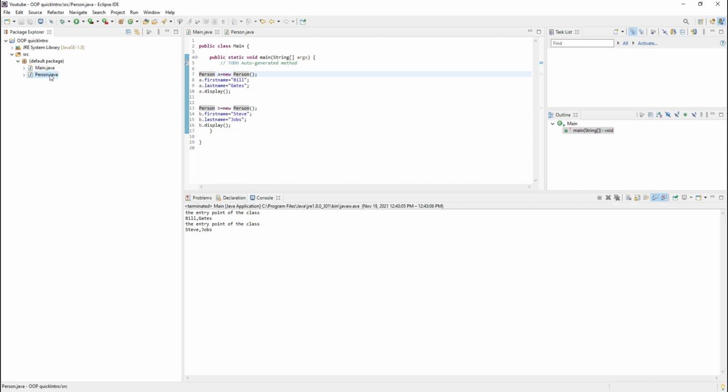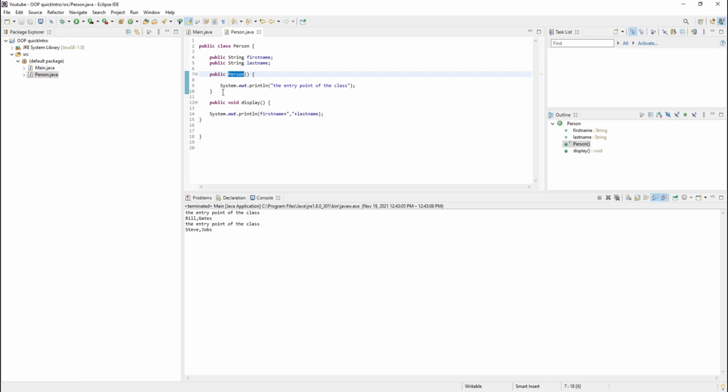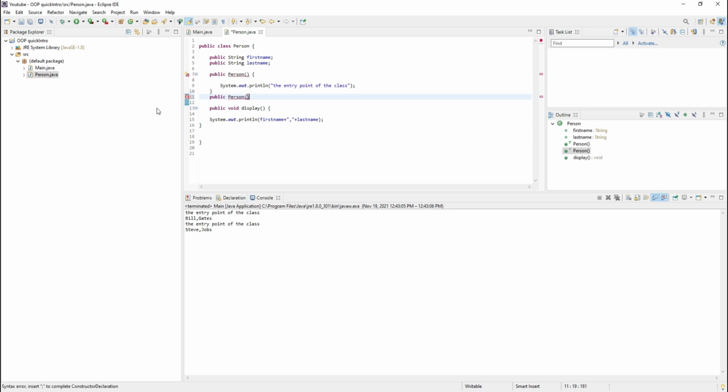Now let's go and add another constructor for the class Person, but with different parameters. Let's say now I want the class to get the values of the first name and last name from the parameters of the constructor.